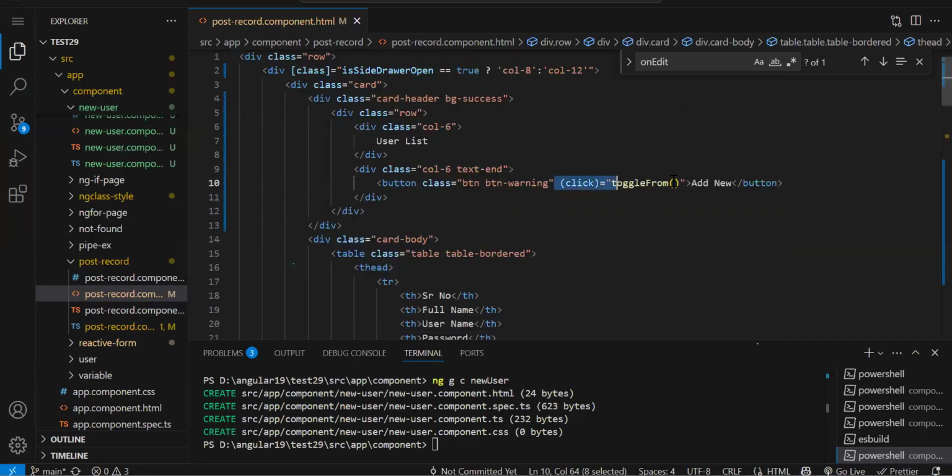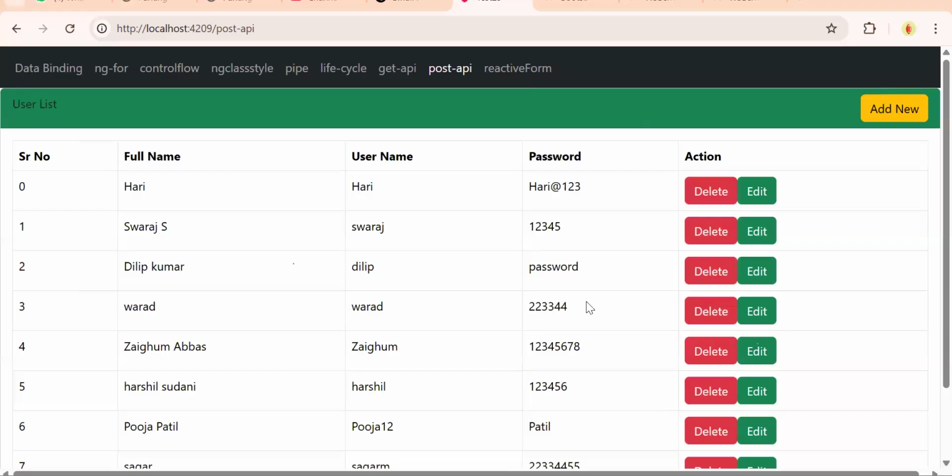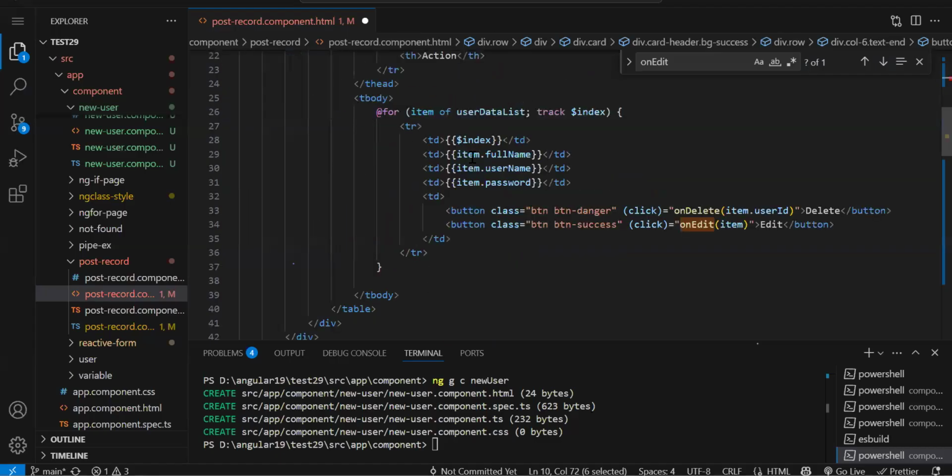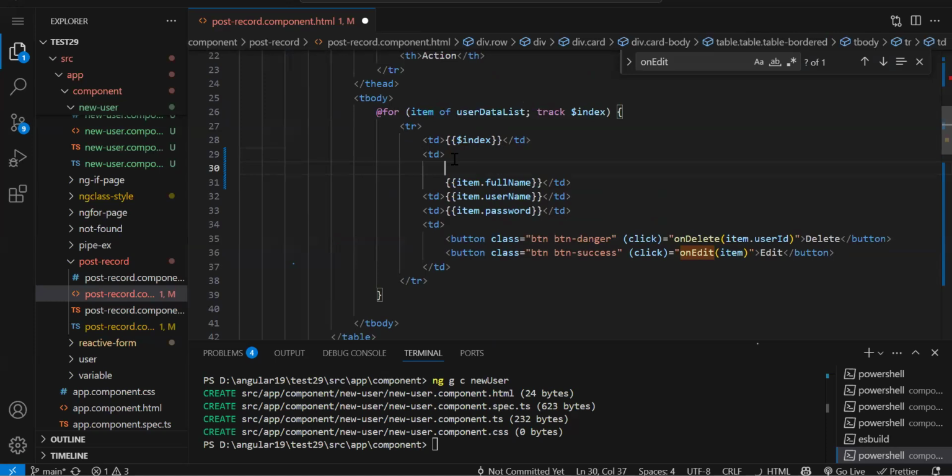Now on click of toggle, add new, I'll be using add new. If we are going to do inline editing, on click of add new, what should happen? What should happen on click of add new, if we have inline editing over here? A new record will be created in the grid, a new record with a text box, right? With empty value. A new object we have to push to this array, right? So on click of add new, or let's first convert this into our editable input.